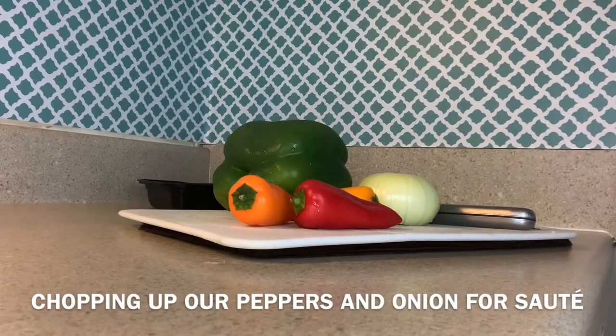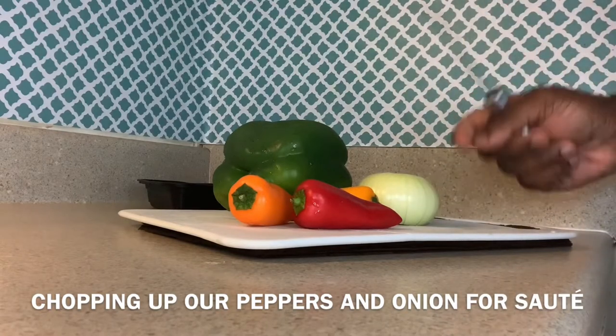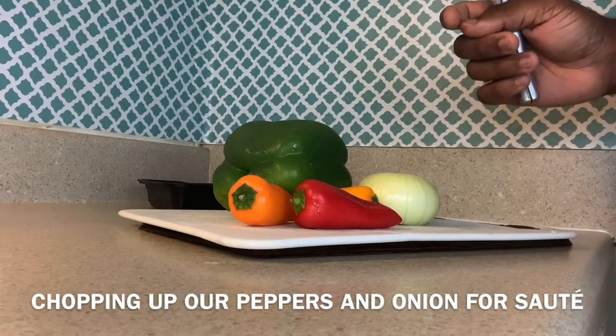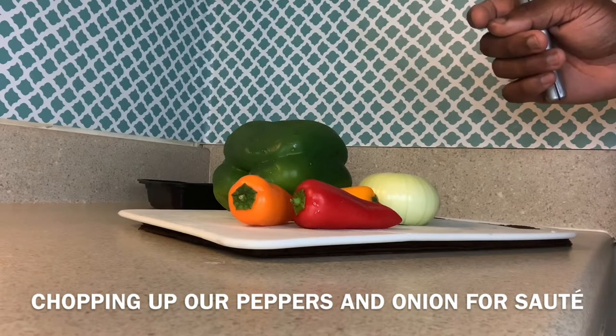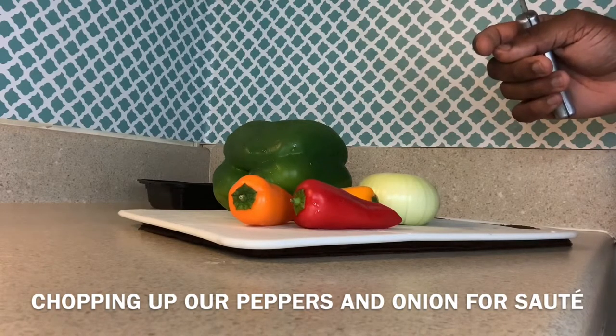So guys, to make our meat sauce, we're gonna go ahead and cut up some onion and some peppers, and we have some minced garlic. This is just gonna add a lot of flavor to our dish. Now, I know not everybody does this, but you know me, I do everything slightly differently. So we're gonna chop these up for a few minutes.